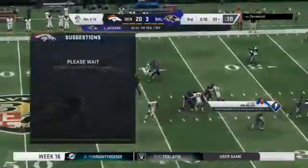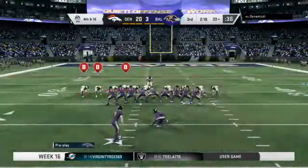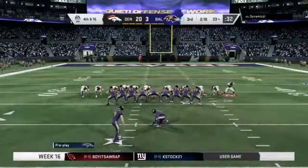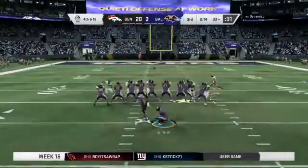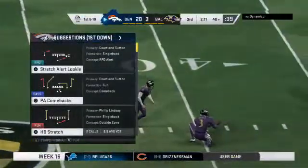And now the 3rd down throw incomplete as well. We saw this a lot in the first half, and it continues. These receivers just not able to get much separation. So that means they have to win the 50-50 balls. They've got to go up with the defender and find a way to start coming down with them. And this time, contact and another incomplete pass.